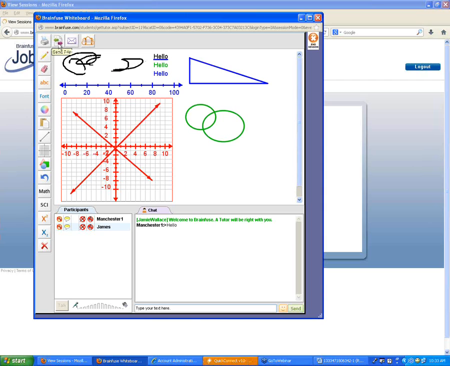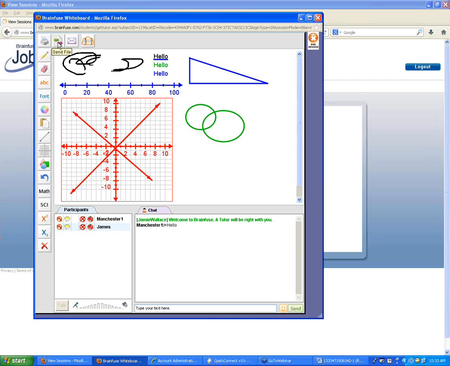And this button right here says Send File. So this lets you upload a document to your tutor. So if you have a 5-page paper you're working on, you can send that to the tutor here. They can look it over, so you each have a copy of it, and then they can discuss different parts of it and give you some suggestions for how to improve that.